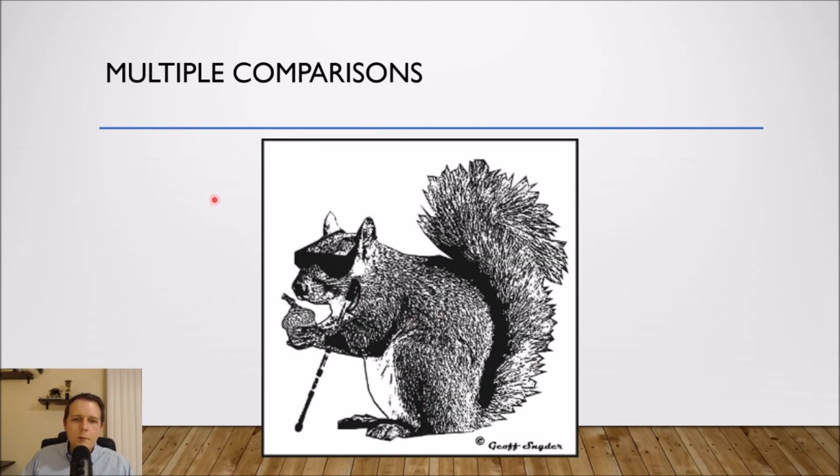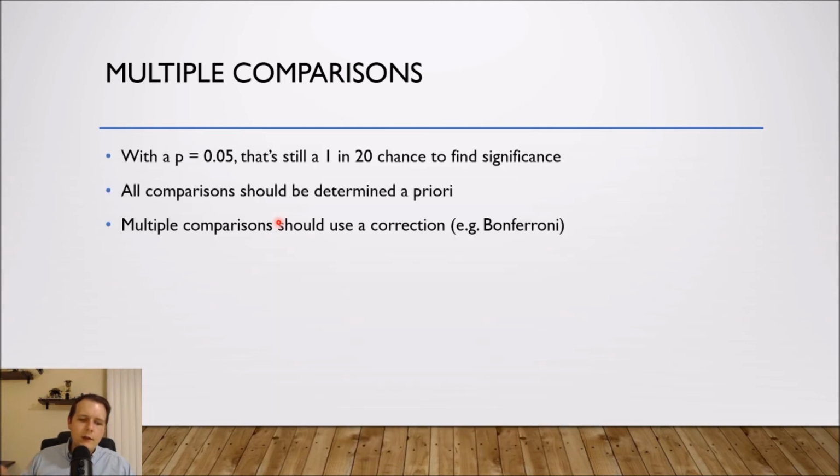Now, going into multiple comparisons. Now, again, I have a blind squirrel here, and even he finds a nut every once in a while. And basically the point I'm trying to make is that if you keep comparing things, if you keep trying to make different calculations, eventually you're going to find something that will look significant there. And as I mentioned, this is a big problem in terms of type 1 errors, right? So if I keep running different comparisons until I find something, that's not really good study design. You should have all of your comparisons already set up before you start the study. That is, again, a priori. You should be determining that. And you should have corrections in place already.